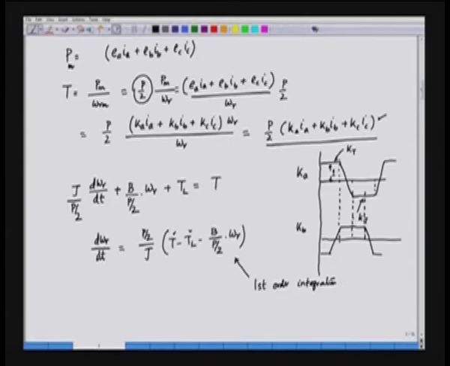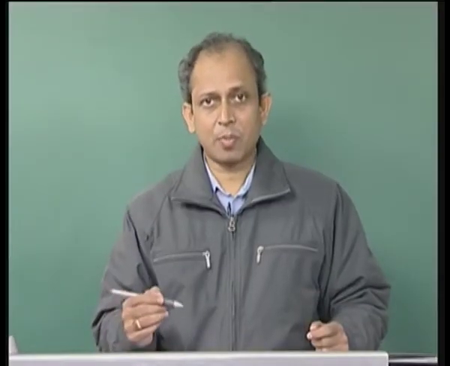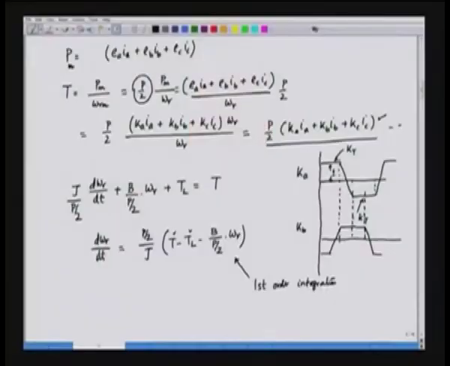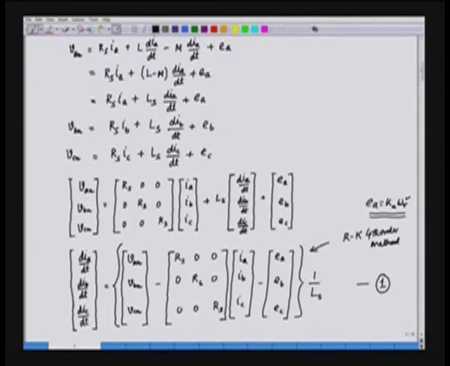In fact, when we are simulating the first set of equations, this is equation number 1, this is equation number 2, and this is equation number 3. So, when we are solving the first equation, we are assuming that EA, EB and EC are constant for the time delta t. Delta t is a simulation step. So, we are simulating this in steps of delta t.